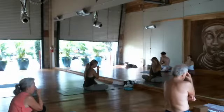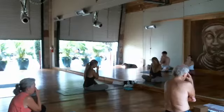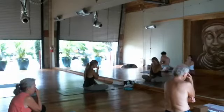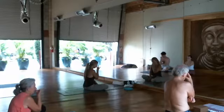Close off the right nostril. Hold. Exhale out the left. Hold. Inhale through the left. Close off the left nostril. Open up the right nostril. Exhale. Inhale through the right.